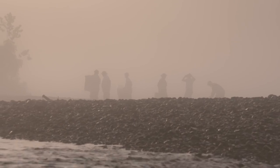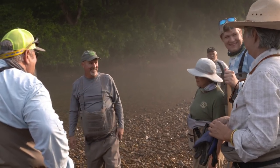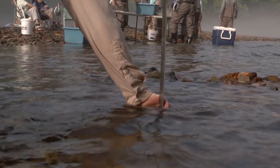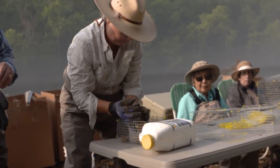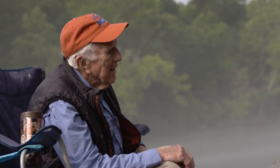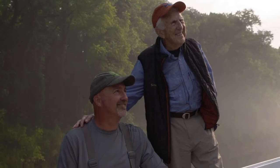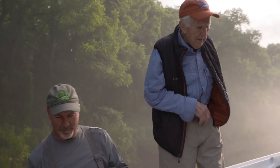Motivated by a desire to leave the river better than they found it, volunteers converged on a North Fork River side channel last summer to seed the stream with thousands of cutthroat trout eggs. Put gravel all around it. The work took place under the watchful eye of fly fishing legend Dave Whitlock. Well known as an angler, author, and artist, Whitlock is also responsible for improving the design of the original Vibert box.